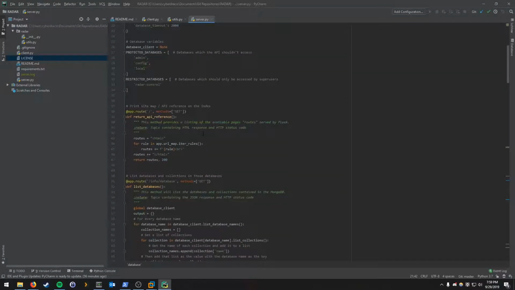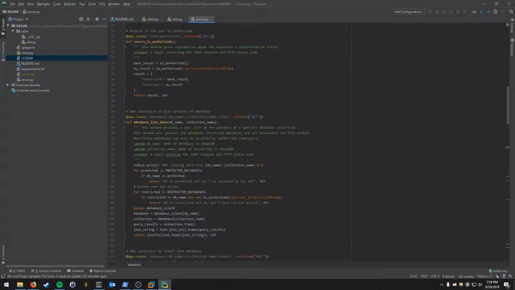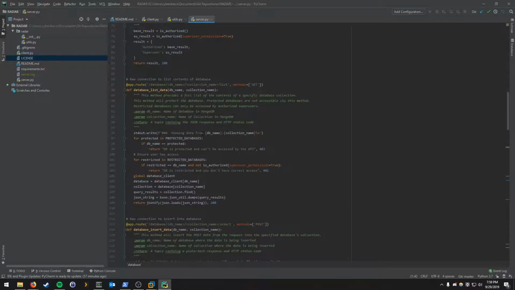And let me go find a method that is cool. All right. So this is the method that actually gets data from a database and collection. So on line 87 here, there's app route, and this specifies a path on the web server that actually calls this method.